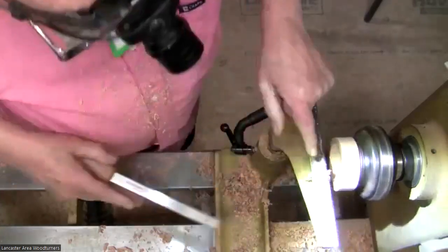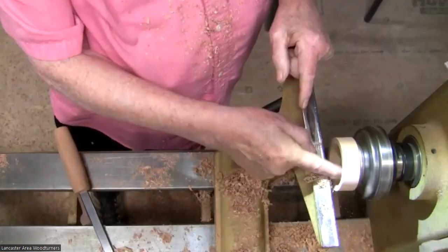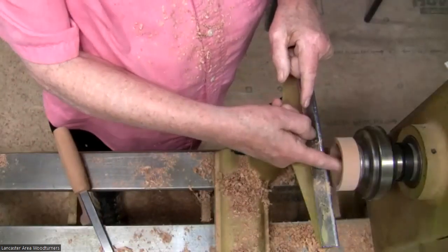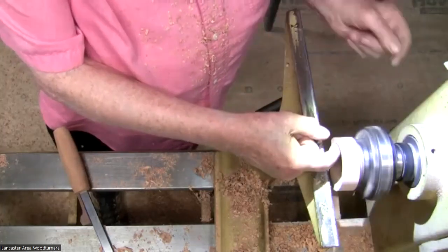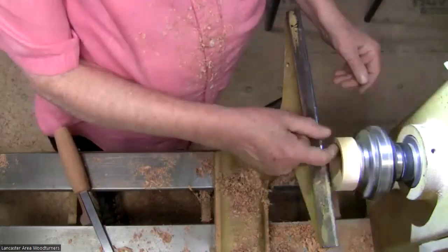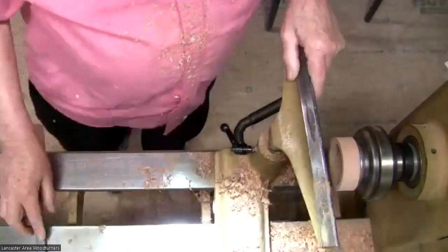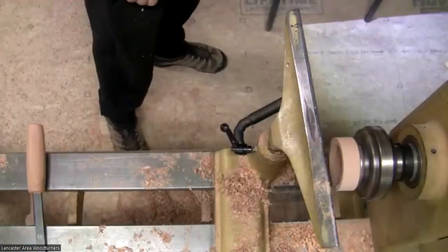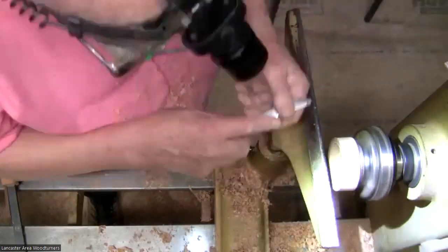So what I want in here is a flat at the very inside here. And then I want a little dome that's going to be inside the box. And normally at home, I'd sand this right now, which I'm not going to do. But I do feel a lump there. I don't like that. So I'm going to go in and get rid of that. A lump right about there.